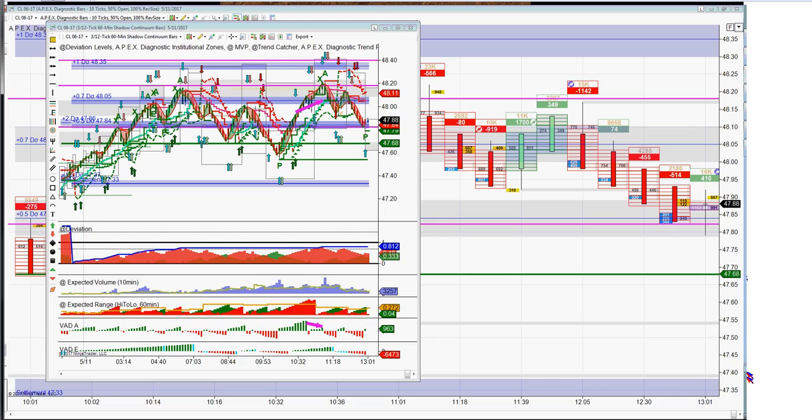But this means we have a massive battle happening. And we talked about it. We're not surprised. Remember, we said, hey, there's going to be a battle here. We got a magnet. We got a deviation level. We should expect a battle right about here. And we're getting that battle. The exact battle we expected has happened. Which helps reduce fear when the market slows down and you're freaking out about every tick.